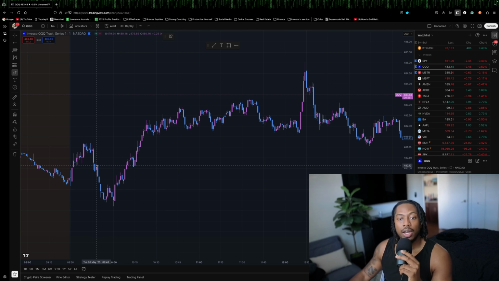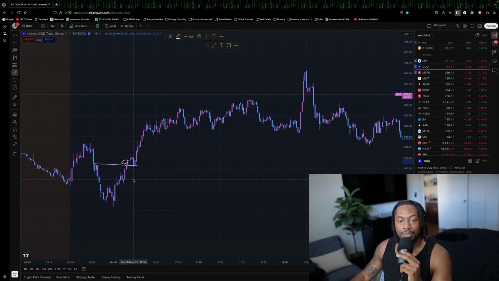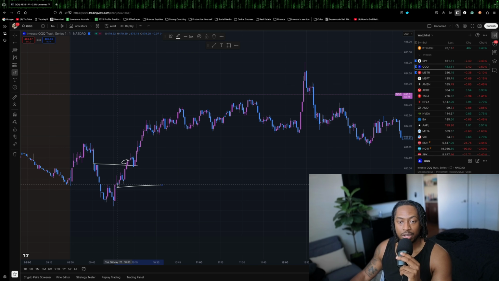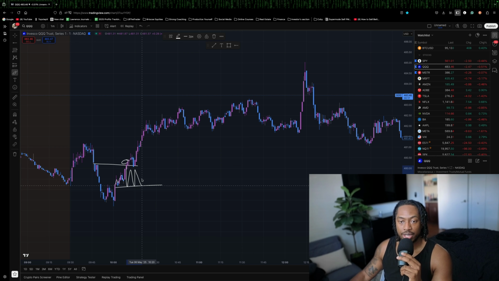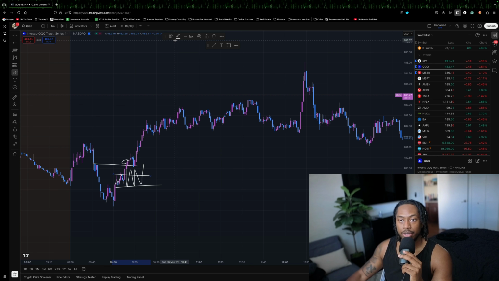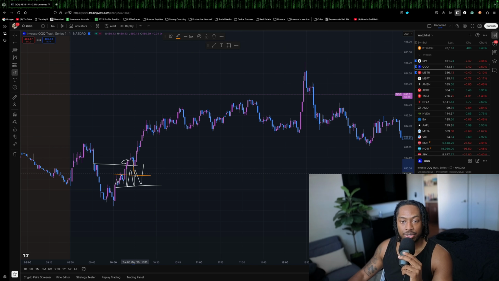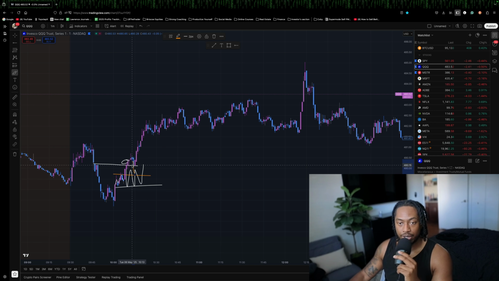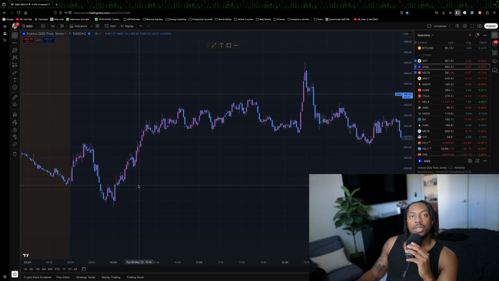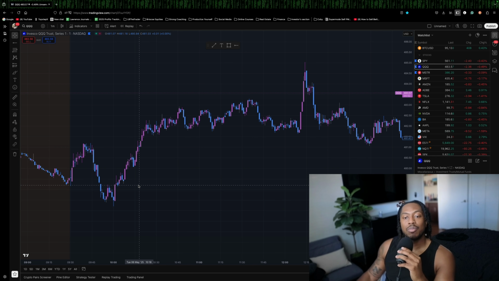Let me clear my screen. All right, cool. So got stopped out right here. Price action is up here. I can't enter because this would have been my stop loss, because this would have been the trade setup that I would have taken. And this is too much risk. I can't do that. So now I need to wait for a pullback, see if price action will come back here. Let me change that color. Let's do orange. So I need price to come back to this orange line at least. It never does. Okay. So in this situation, you need to be okay with missing a move and calling it a small red day if it does not pull back.